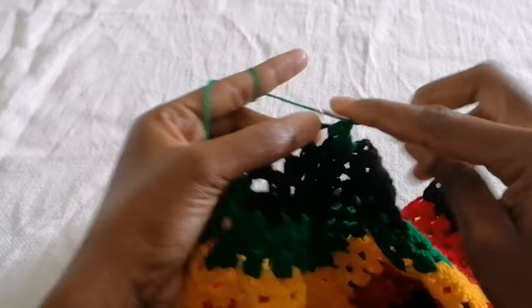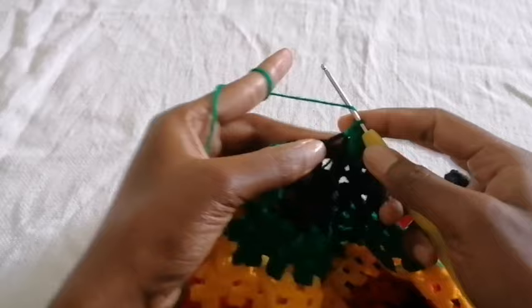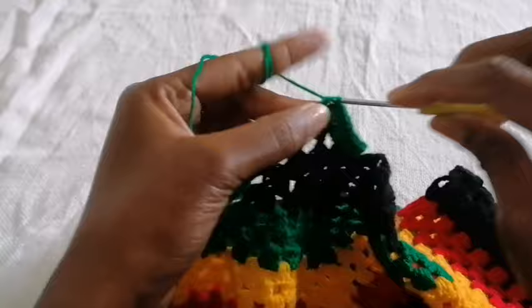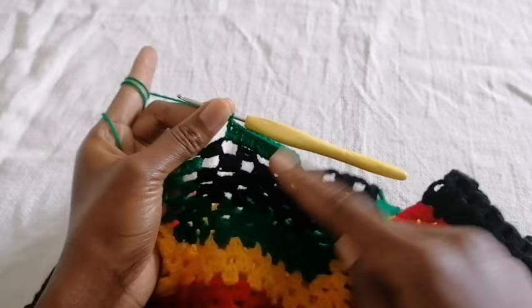In the next, where we have the 3 double crochets cluster, on top of this first double crochet, inside it, I'm going to make 3 double crochet. And this is going to be our pattern until you complete the row. Where you have the space, make 3 double crochet. Where you have the 3 double crochet cluster, you're going to make 3 double crochet. So go ahead and do that. I'm going to meet you at the starting point.